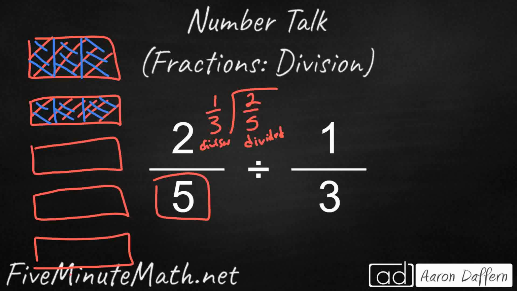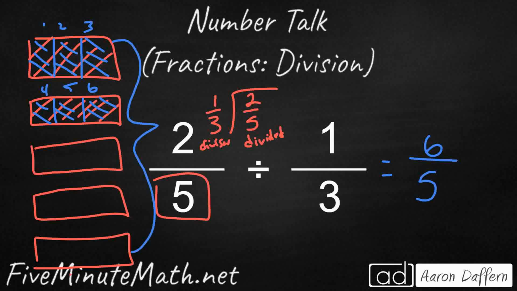So it's pretty clear. All right, so how many pieces do we have now? Because our pieces, that's going to be our numerator. Right, I got 1, 2, 3 there, and I've got 4, 5, 6 there. So I've got 6 pieces out of how many total pieces do we still have? Right, we've got 5 pieces, okay, out of the big denominator.